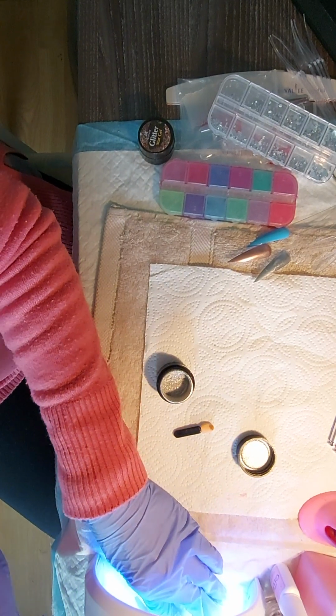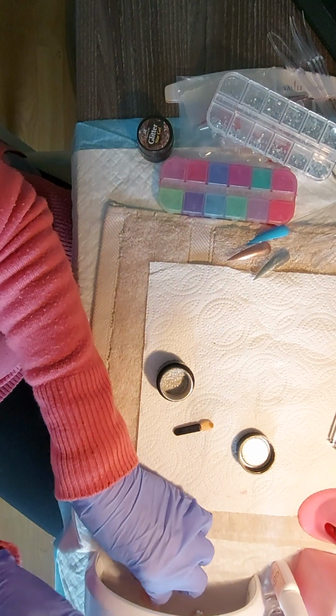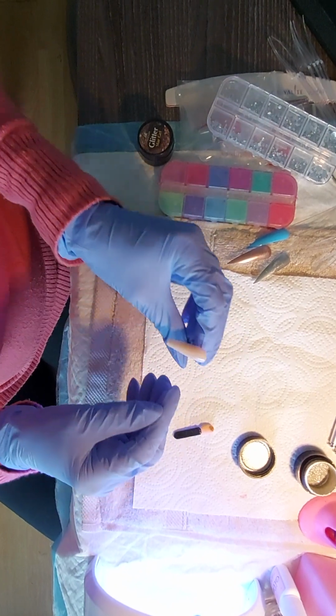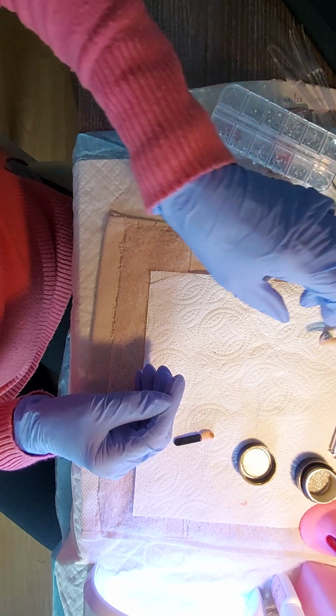Not quite dry, is it? I will mess. Leave it there a minute. Right, this one's dry now. What we're doing with this one? I'll have a look in a second.